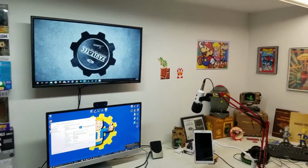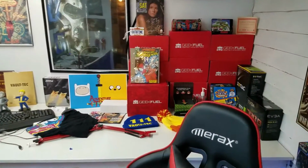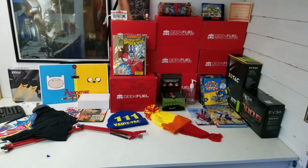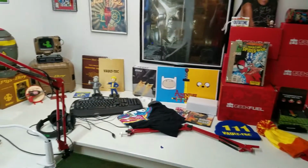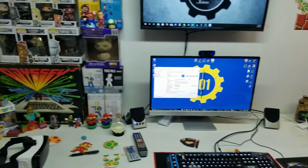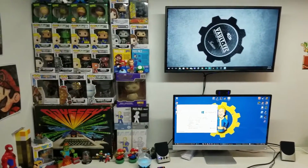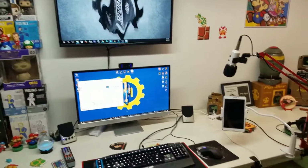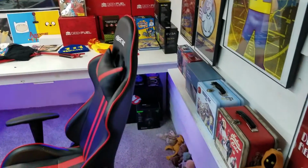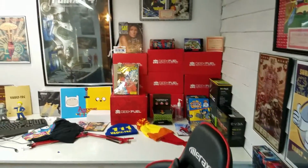I have so many more collectibles stretched out through the house. I just don't want to move everything in here because the entire house just kind of has this superhero theme. And with 2 kids, it is probably their dream come true. It's probably what I would have wished for when I was a kid. But definitely, I have a lot of fun here. The kids probably have much more fun than I do, just simply because on the weekends, this is where they stay.